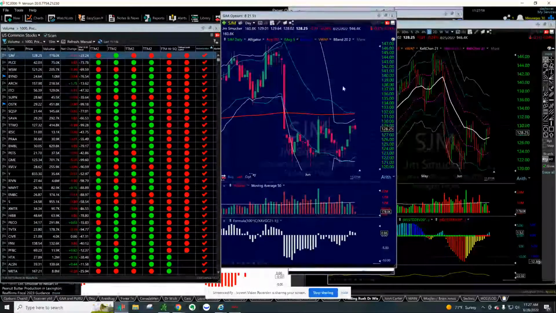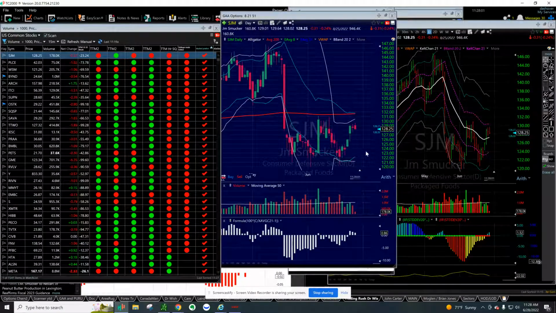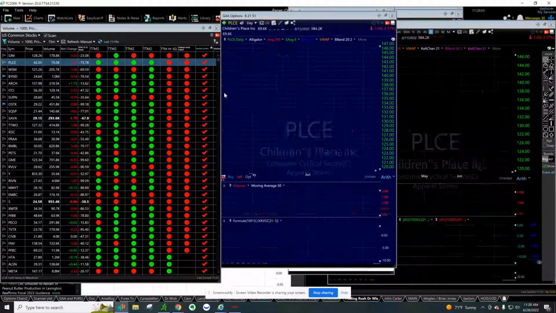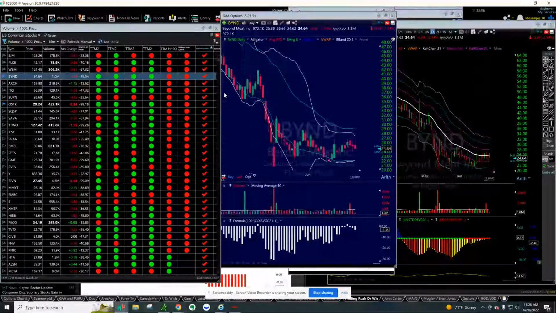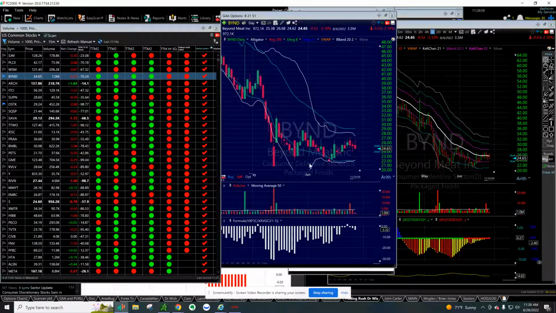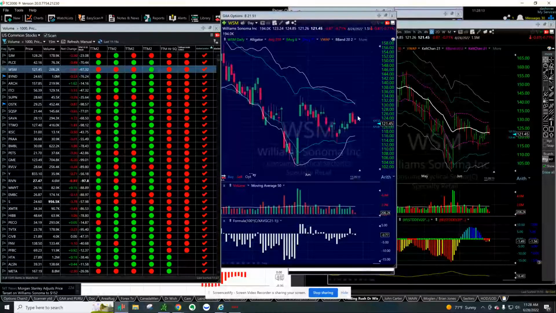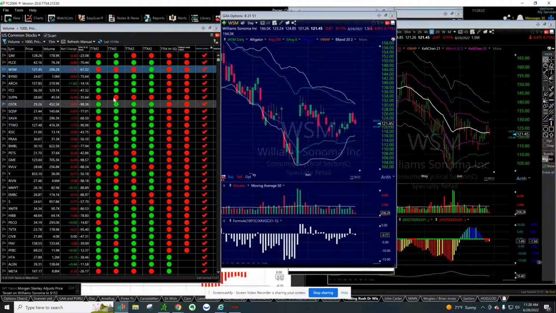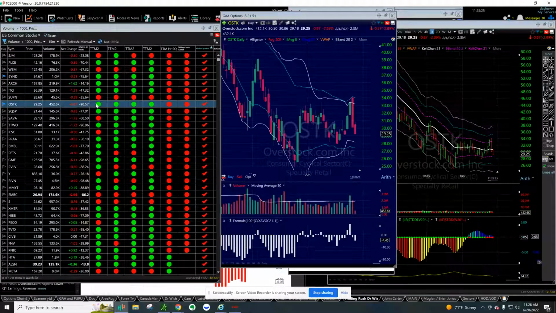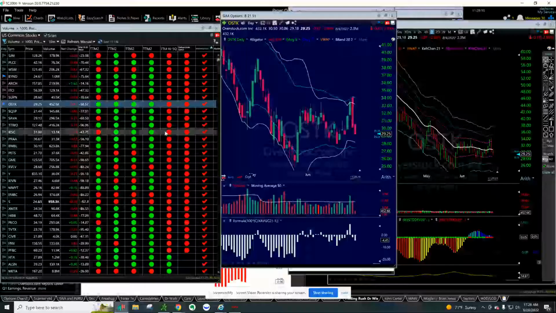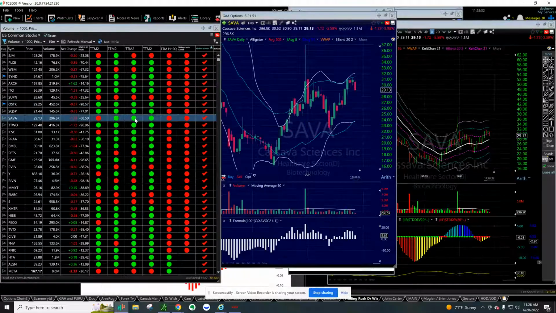If we don't worry about stocks that are stacked positive, we're just looking at the Bollinger. We're looking at Smucker's right now. Williams Sonoma, Beyond Meat. You can see here Williams Sonoma, Bollinger's inside the Keltner. We've got a little squeeze. Perhaps it's triggering just slightly to the downside. Overstock, Bollinger's inside the Keltner channel. A little bit of a squeeze going. Cassava.